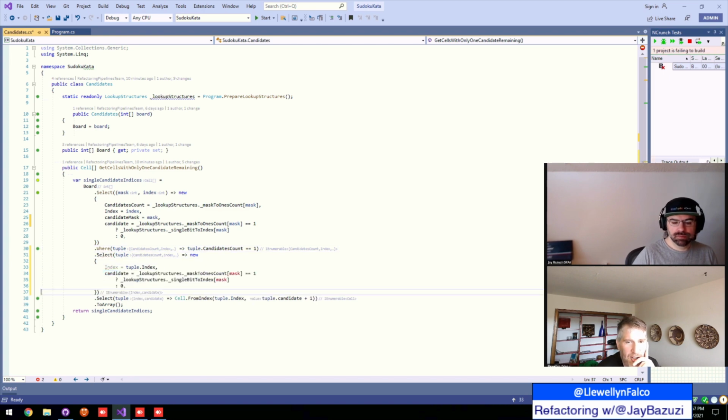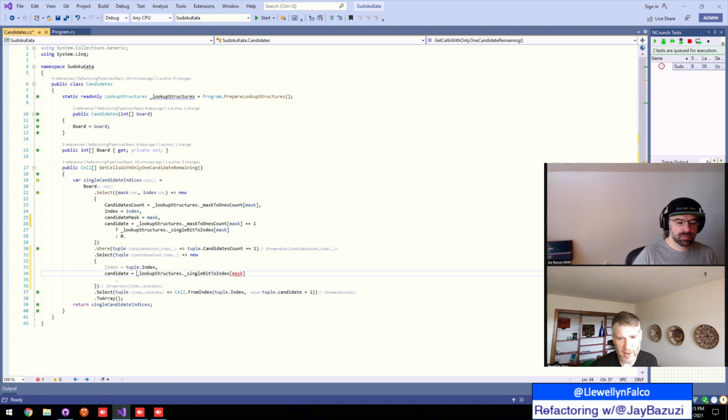But now we should not need the ternary, because these will always be equal to 1. So we can get rid of that, and we can get rid of that, and where we have mask, it's going to be tuple.mask.